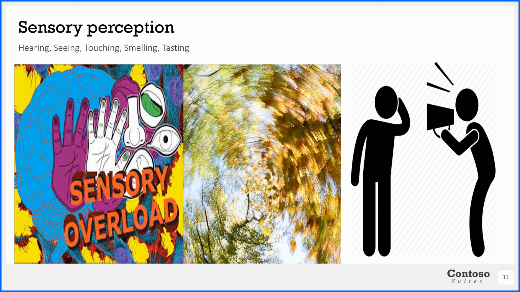Another thing is, in sight, for people with that sensory deficit, most of the time their other senses kind of pick up for it, which is cool. But we need to be cognizant of these types of sensory perceptions for people. We need to make sure that our patients and our clients have their glasses if they need them, or we're putting things in a proper area for them. If they have to read something, please turn on the lights. Some people don't like that much light, so go ahead and ask, hey, do you see better with more light, or do you kind of like it dim? Because sometimes that will sensory overload them.